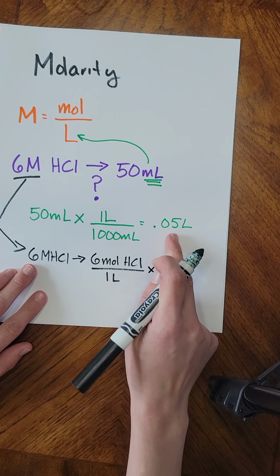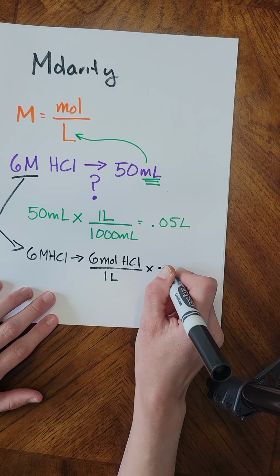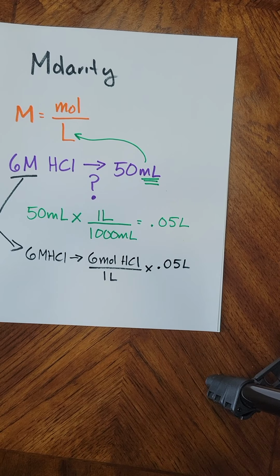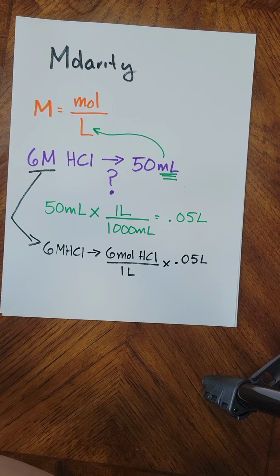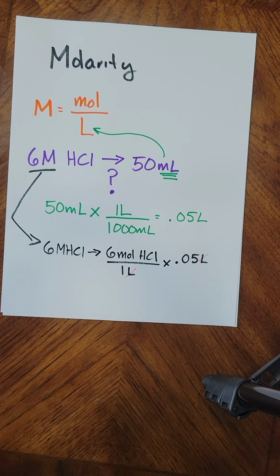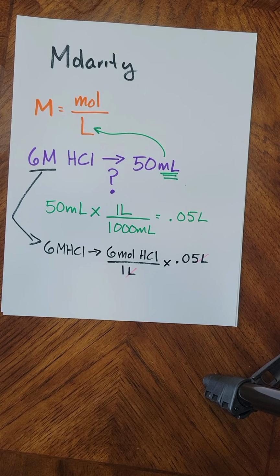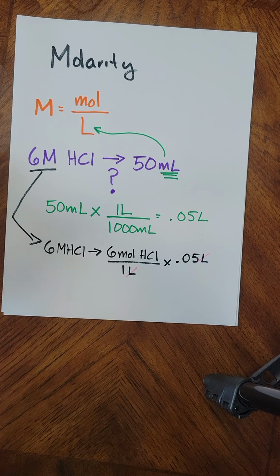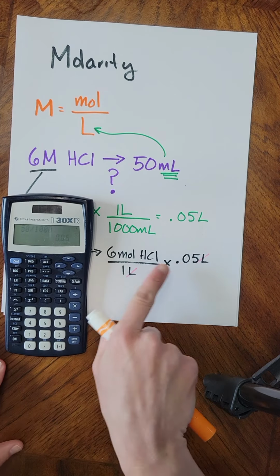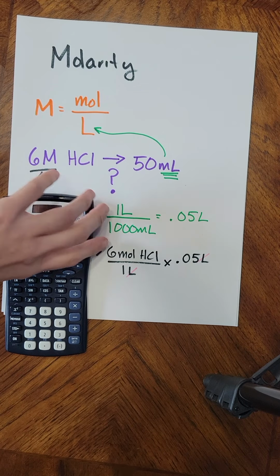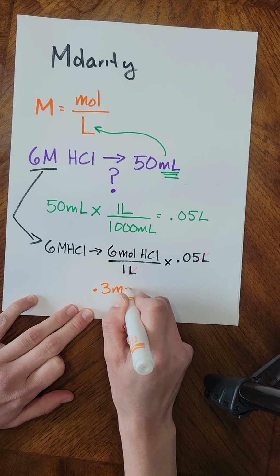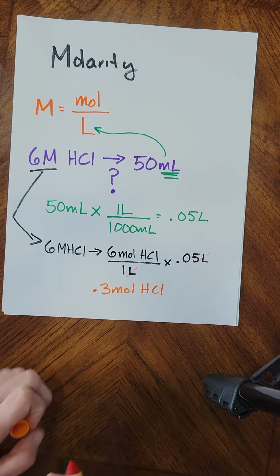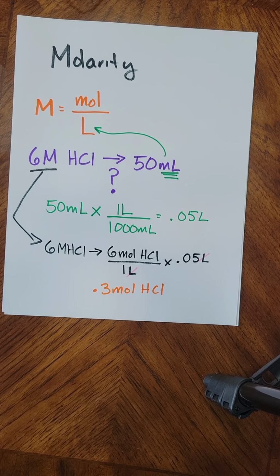We now multiply by how many liters we actually used, so 0.05 liters. Notice our units, okay? Whenever you want to get rid of a unit, you put it on the bottom so that it divides away. So here, our liters are going away, and we're going to be left with moles, because if I was asking the question, how many moles of acid did we use, we want the moles on top. So we take that 0.05, multiply it by 6. You guys used 0.3 moles of HCl to dissolve your penny in that penny lab.